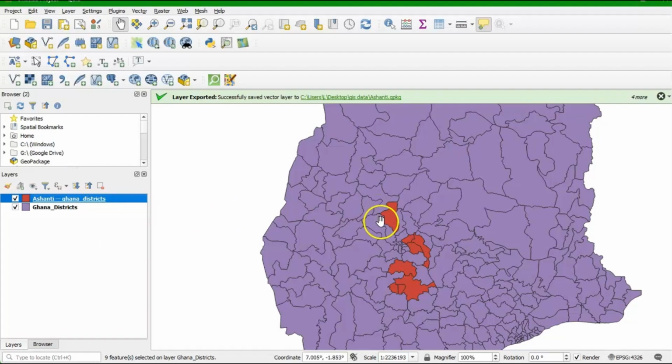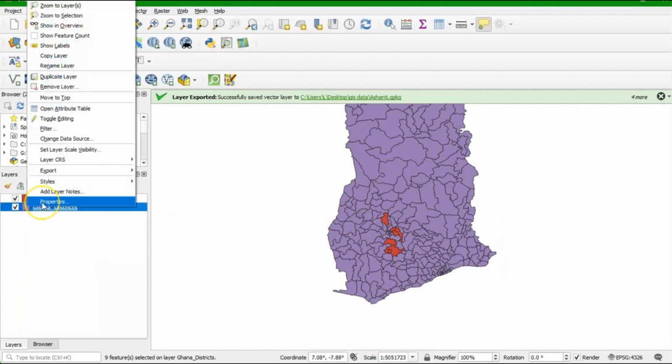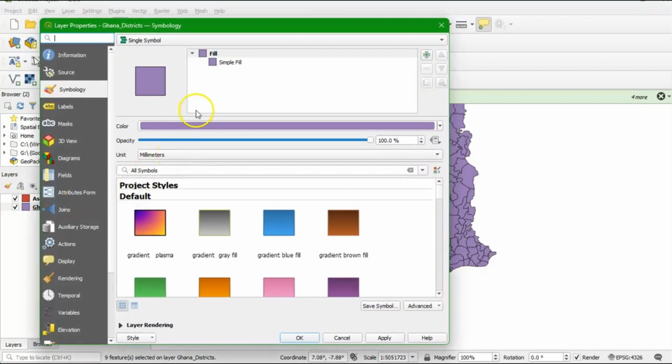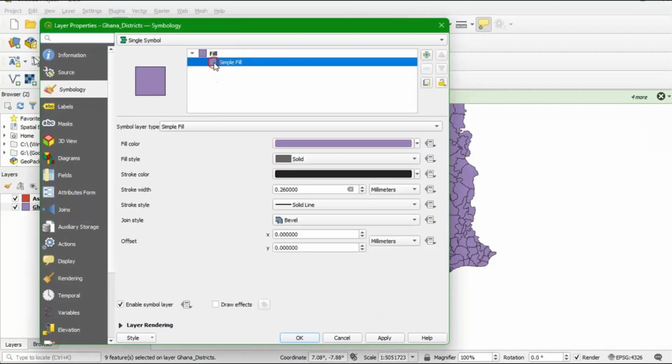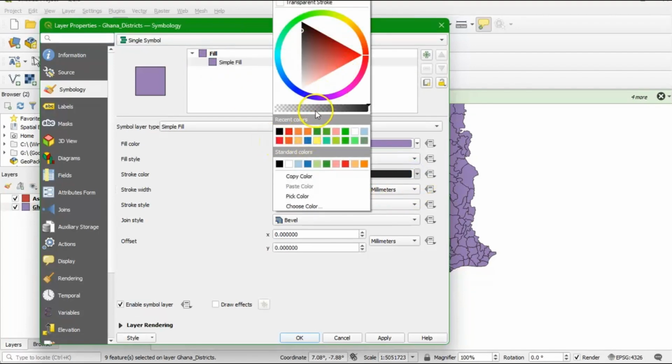Right. So now we can also come and then manipulate the coloration of the various shapefiles that we have. So with the Ghana shapefile, I think we can come here and then manipulate the colors like this.